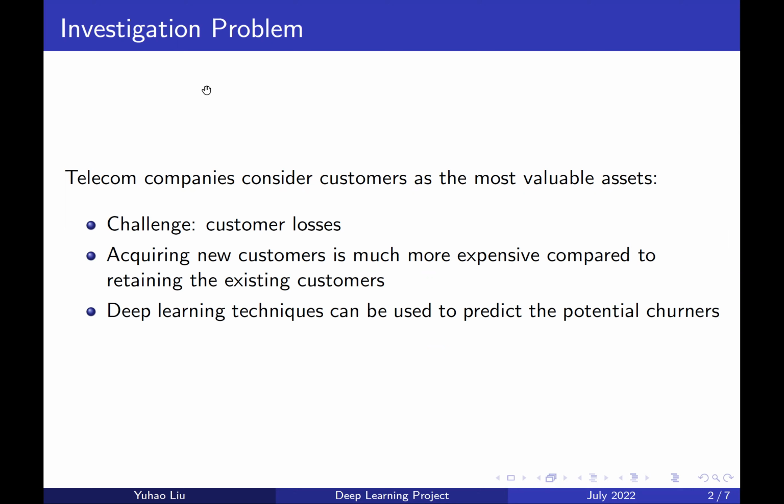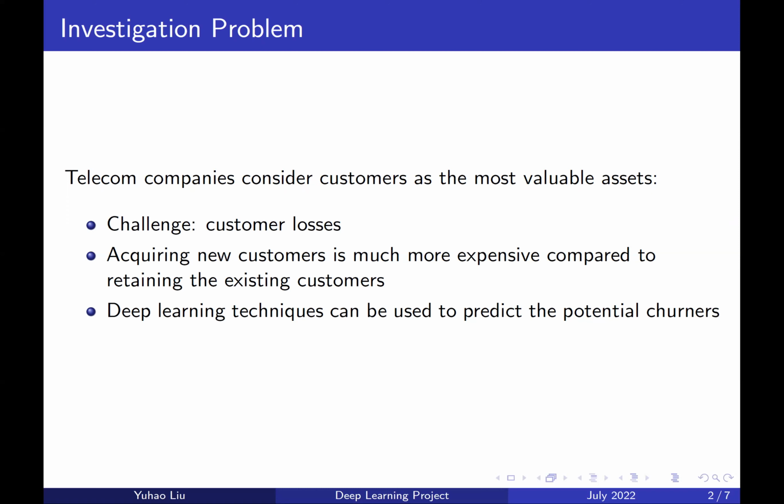Telecom companies consider their customers as the most valuable assets. However, a challenging problem that most companies in the telecom industry encounter is the switching over of dissatisfied customers. This could seriously affect the profitability of telecom companies. Acquiring new customers is much more expensive compared to retaining existing customers.